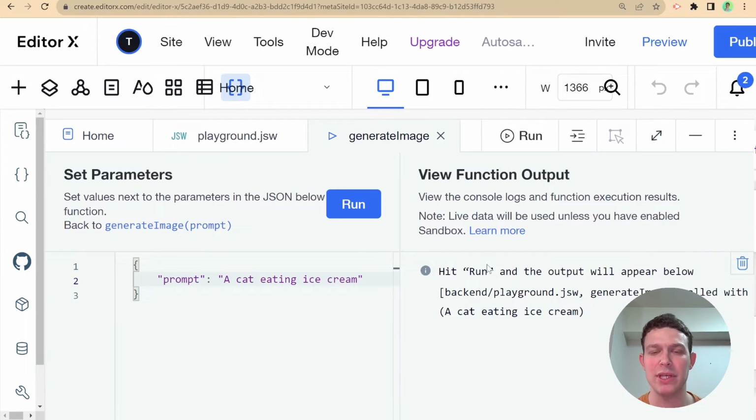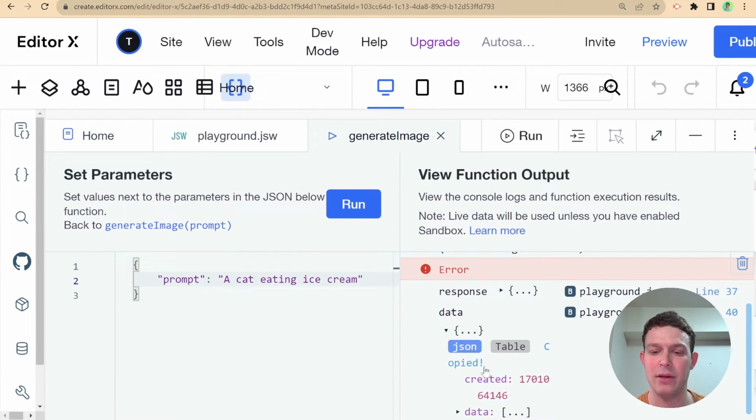And after we're done with this, we're going to talk about how we can incorporate this with the playground, with the front end of our website, so that we can let the user generate the image and see the image that's returned. So let's just wait for this result here. This one seems to be taking the longest so far.